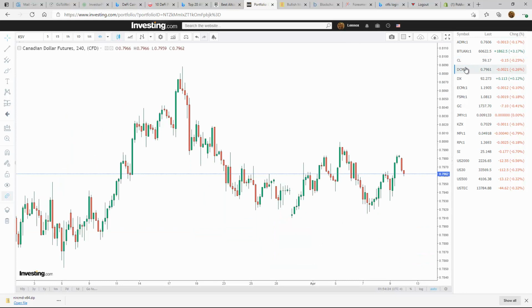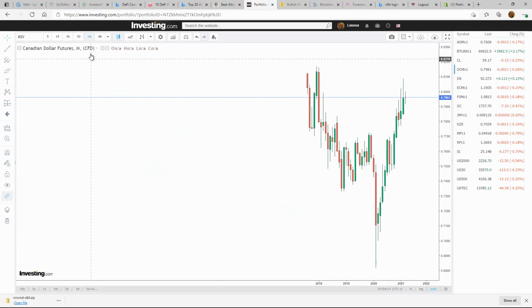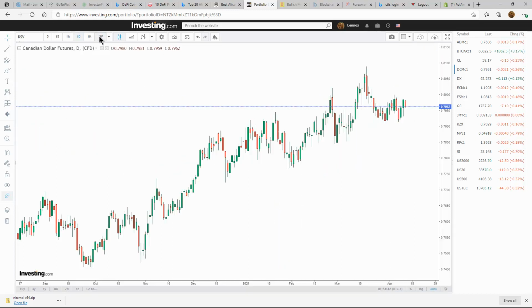Okay, let's take a look at the Canadian dollar. It also reached resistance and is now pulling back. On the weekly time frame, we are slowly trying to come back down, and it looks like it might want to push up one more time before. So we might get a little bit of strength in the Canadian dollar before this plays out. But right now, we could retrace this current move and come back into this area. Whether or not it's going to make a try for the previous highs is in question. It might just come halfway and then turn back to the downside. But we could see a little bit of strength in the Canadian dollar going into this week.